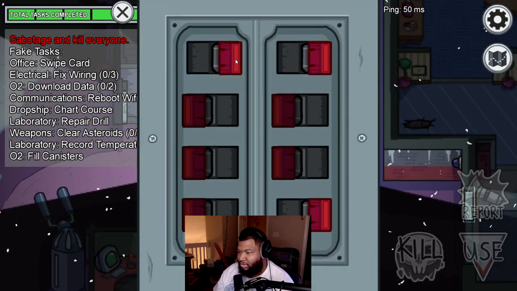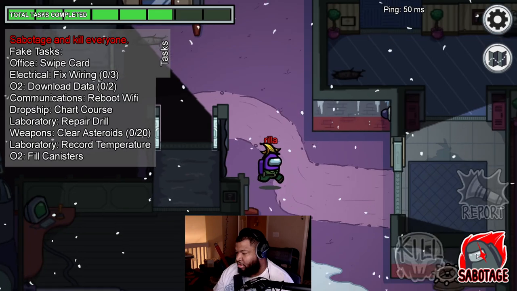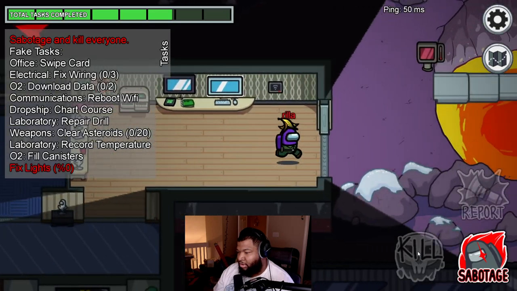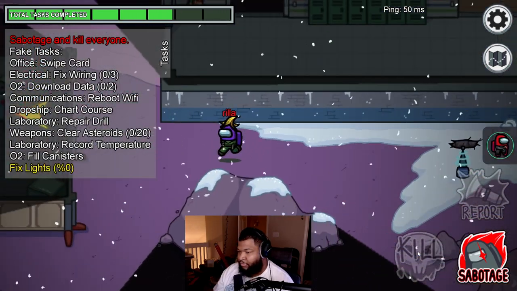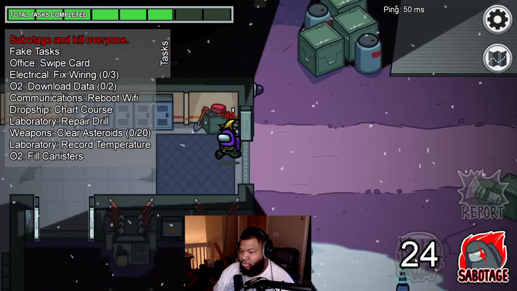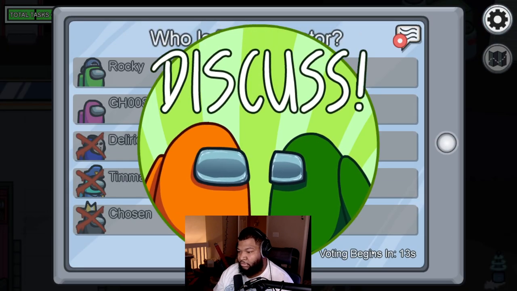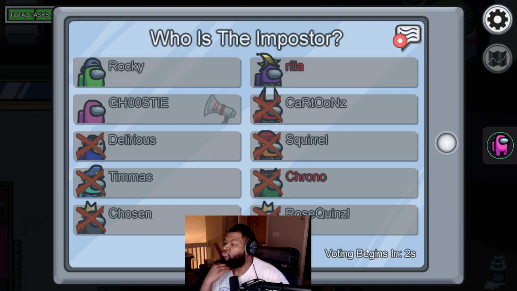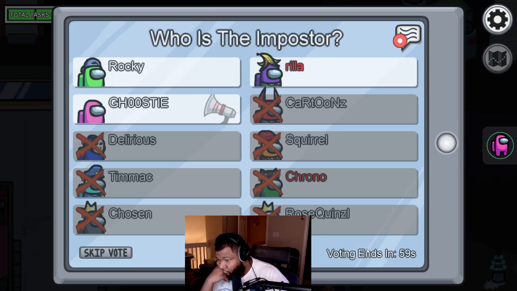Why is this door closed? See what's behind me. Who's here? Rocky, cool. Yeah, what's up? The hell? Where's the body? I'm confused because it was in front of the hallway to the labs, like outside.